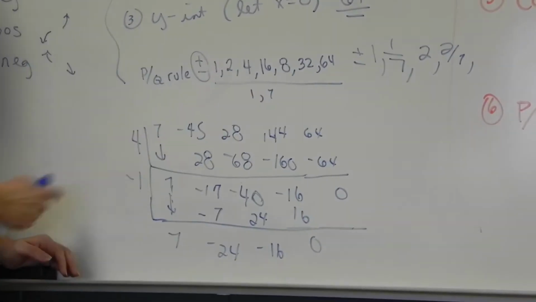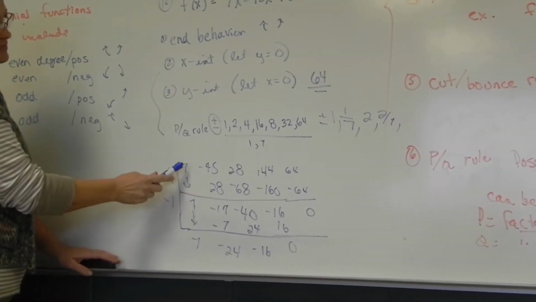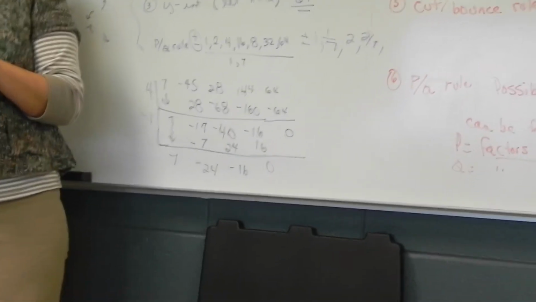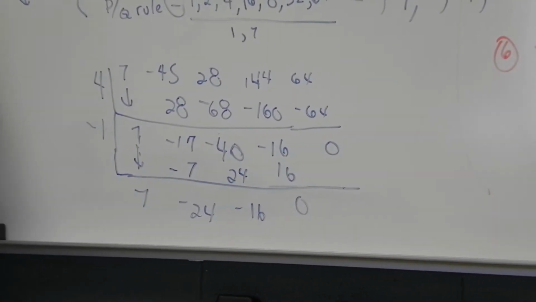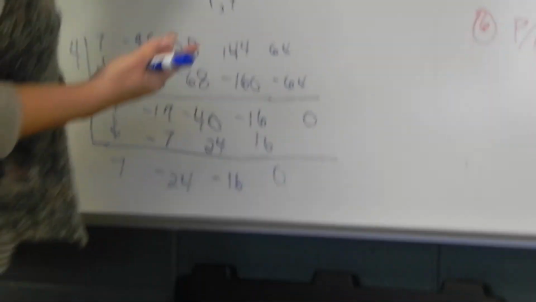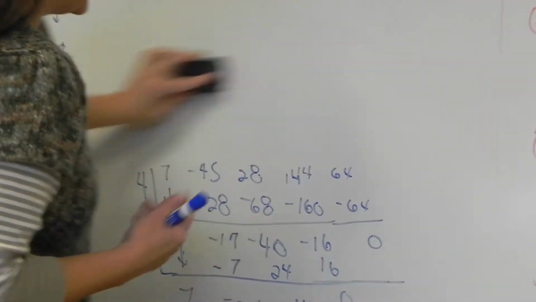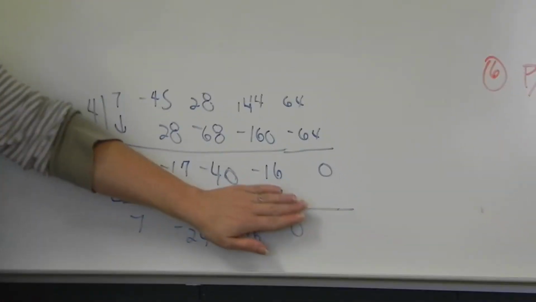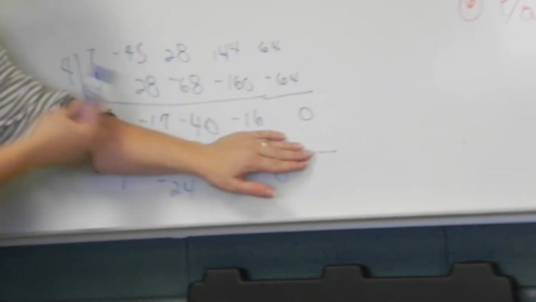4 is on the list, 4 over 1. Use my coefficients like you do in synthetic division. I've got the 7, negative 45. Make sure that no place is skipped. And I know in your quiz today that comes up whenever you write out your coefficients. Make sure you put a 0 for any skipped terms. All right, so I've used 4, my coefficients, and I got my 0. I kind of overlooked this second step because I was just getting ahead of you there.